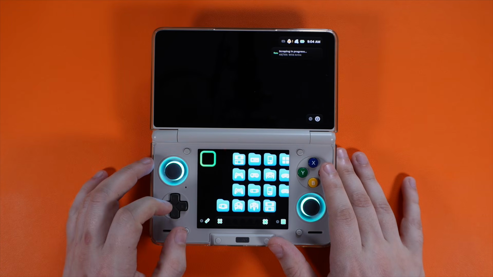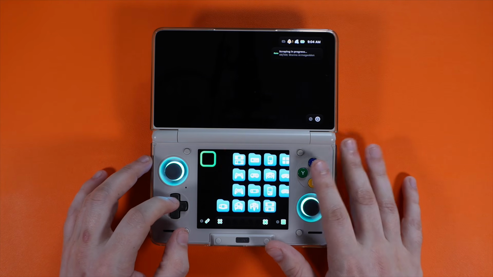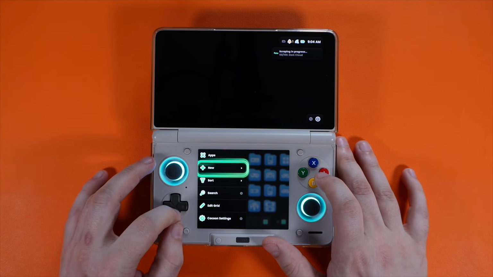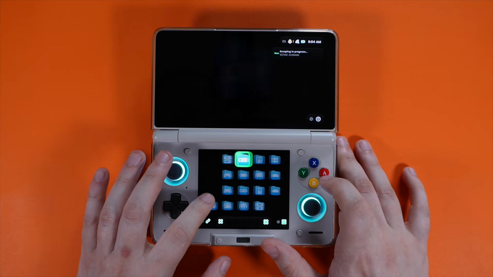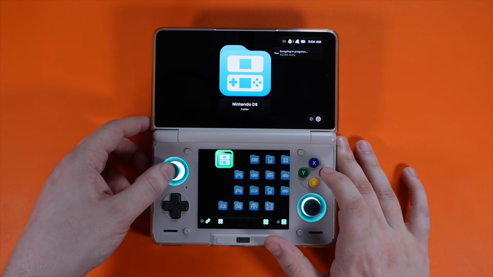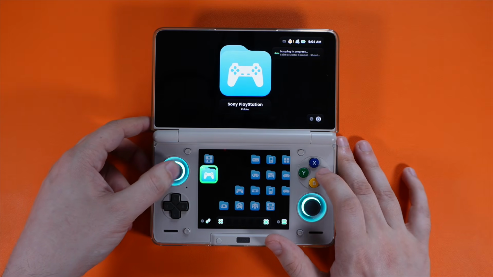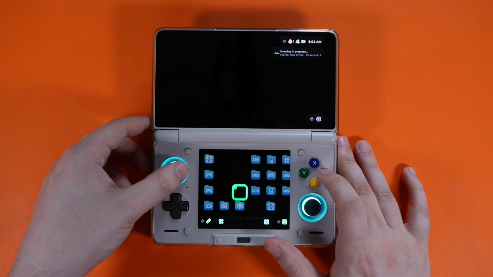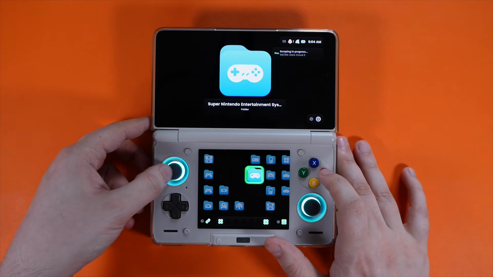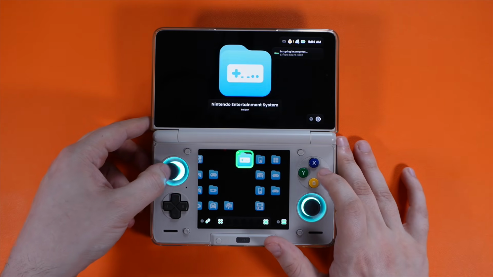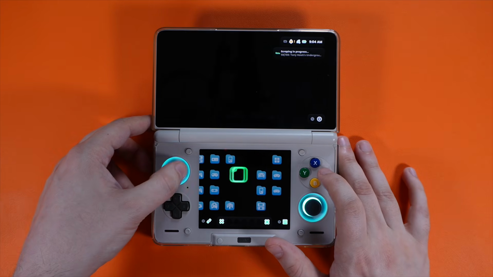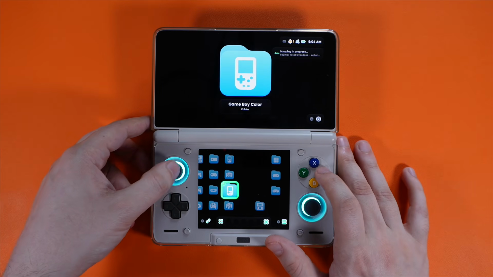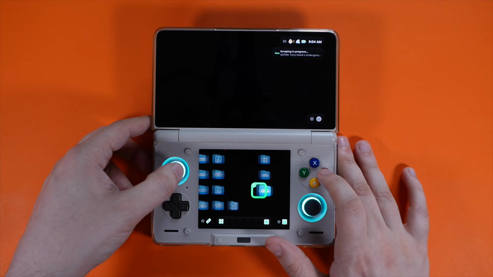So now I'm going to edit the grid slightly because it's gone a bit skew-if. So I'm going to press my start button, edit the grid. So this is a much nicer way to edit the grid. We can just drag and pop games wherever we like. If you want to have specific system rows or a really crazy layout with loads of gaps in between, then you are more than welcome to do. So I'm just going to move everything over.